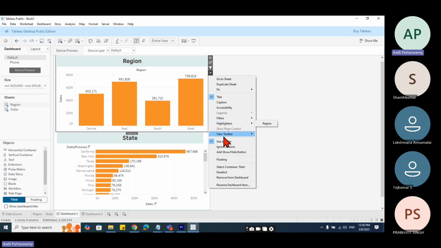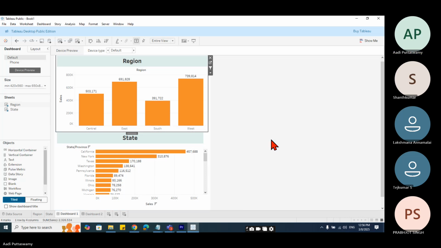And let's say the toolbar, whatever we have is show. Can you see this toolbar? I can just keep it here. If you want to pin this, pin means it will not move actually. Next I'll tell you about the tiled and float, then we'll think about pinning. So if you pin this, this will be pinned, that means you cannot move it. Okay, that we'll see when you have the float.